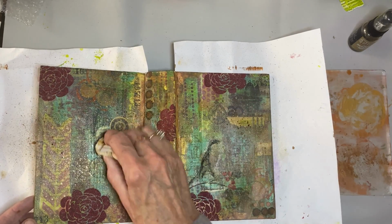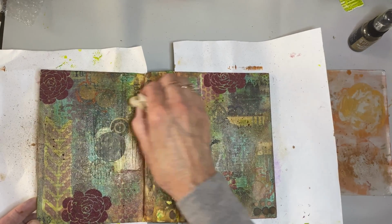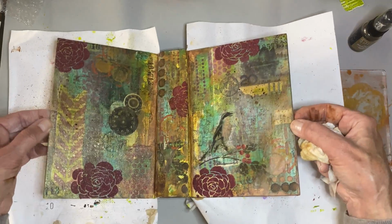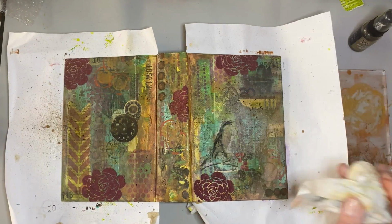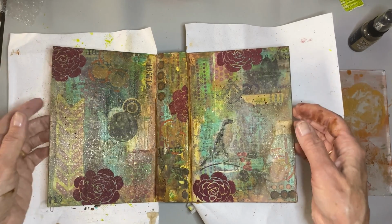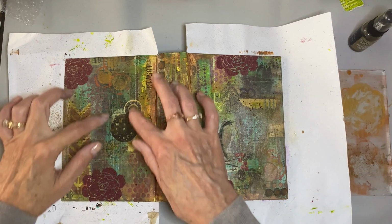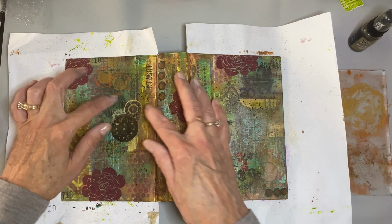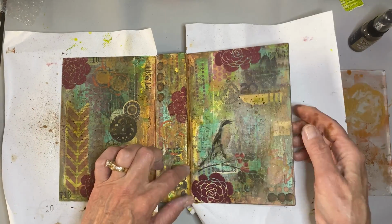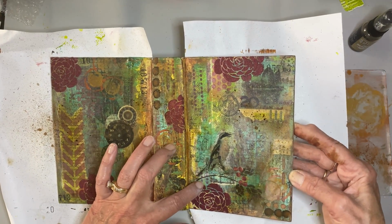But I wanted to show it to you just so you can see what things will do to your project. So I'm getting pretty grungy there and dark, but I'm okay with that. I kind of like it. So if I wanted to highlight something and get it lighter and brighter again, like making my clocks stand out, I could use the gesso around it again and it'll make it highlight. My bird still kind of stands out. You can see that.